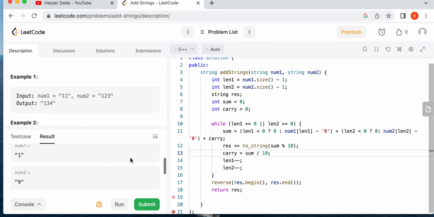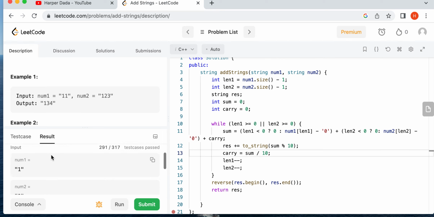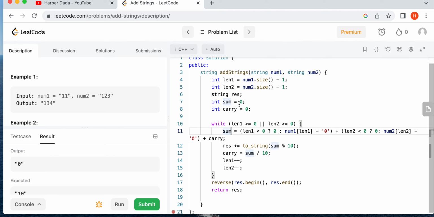So we have a wrong answer. Why do we have a wrong answer? Because we have not added the, suppose you gave a test case like 0 and 9, 1 and 9, and then our result was 0, but their result was different. Okay, so we should do the optimization.